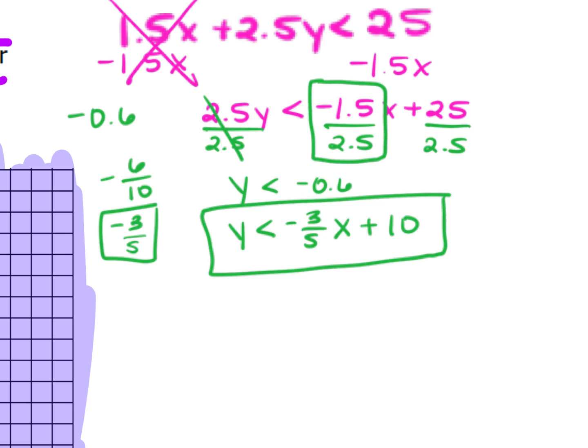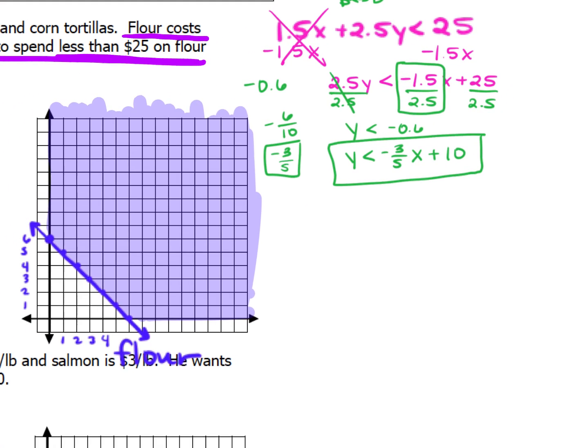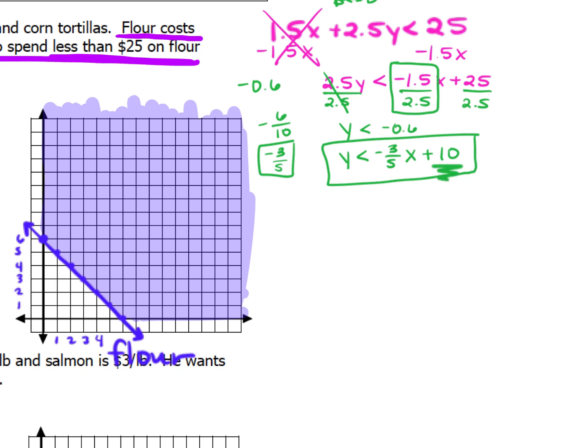And then, what would we write for the two possible solutions? That's what I'm going to show you next. So we're going to graph this, okay? You plot the 10 first. So we're at 4, 5, 6, 7, 8, 9, 10. That is my y-intercept, okay? And then from there, we're going down 3, 1, 2, 3, and to the right 5, 1, 2, 3, 4, 5. I'm going to do that again. Down 3, to the right 5. You can do it again if you want.